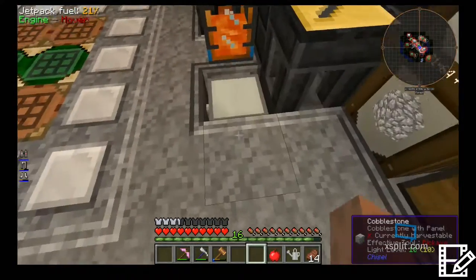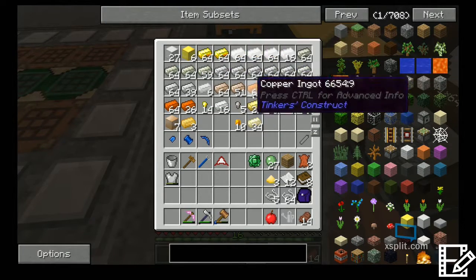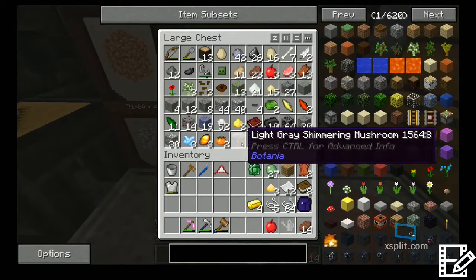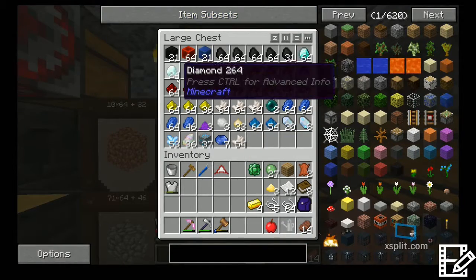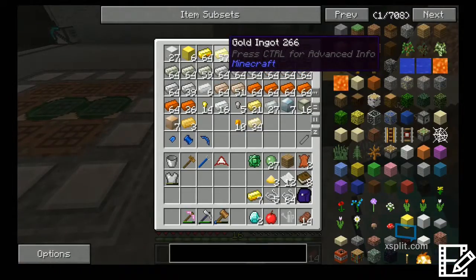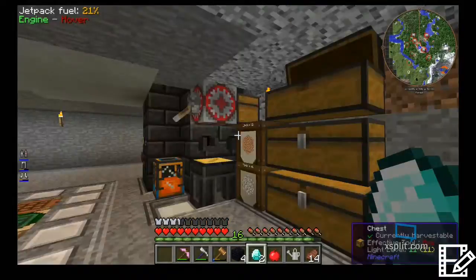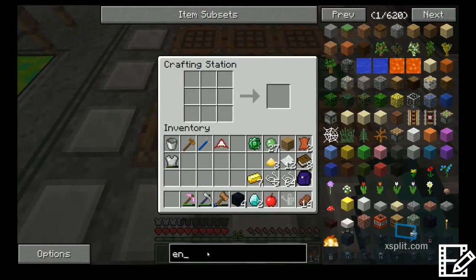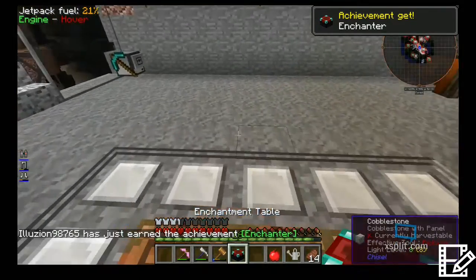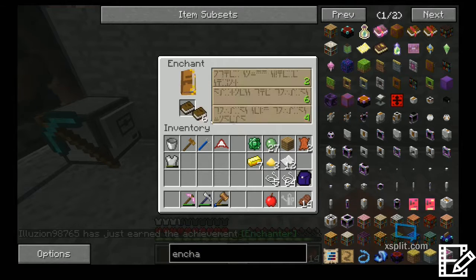So what I was thinking I want to do is get some magical wood. And magical wood is not cheap at all. So we're going to need a couple diamonds, 2 diamonds, probably need a little bit more gold, book, and obsidian, because we're going to need, yeah, that's right, 4. We're going to need an enchanting table.